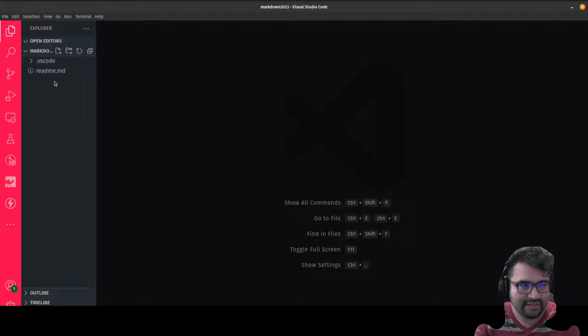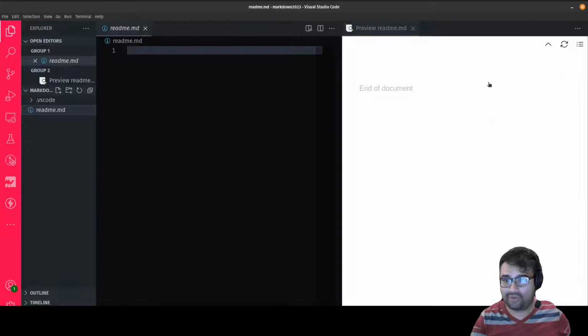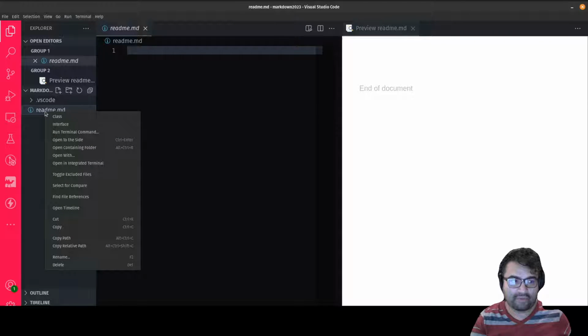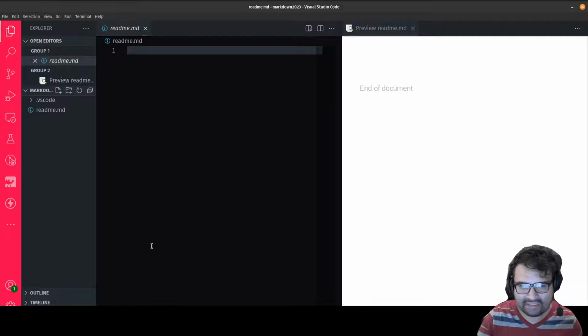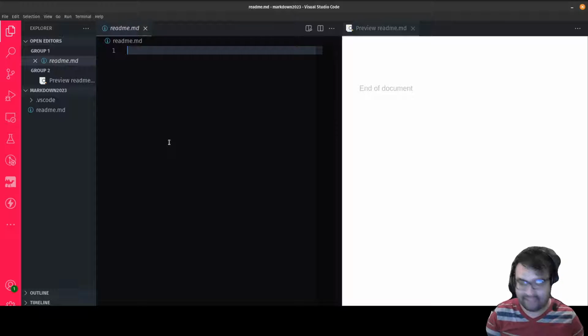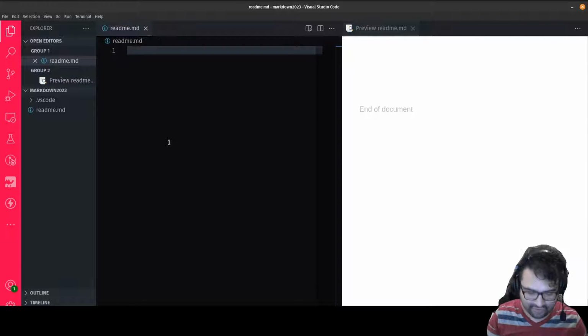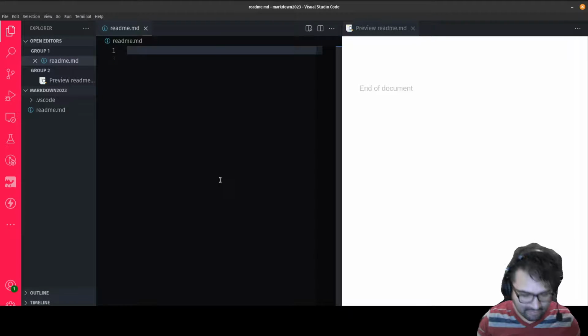Now if I close this and reopen it, VS Code will generally open up a preview window so you can preview the Markdown. I forget if that's built into VS Code or part of the extensions. But you can see here how a lot of this Markdown syntax works. So for example, first we'll talk about headings. I'm not sure what a comment is in Markdown. But if I do a hash, that's a heading.